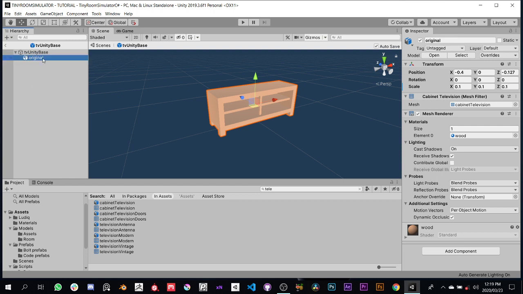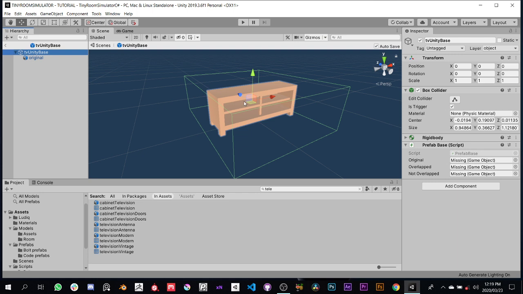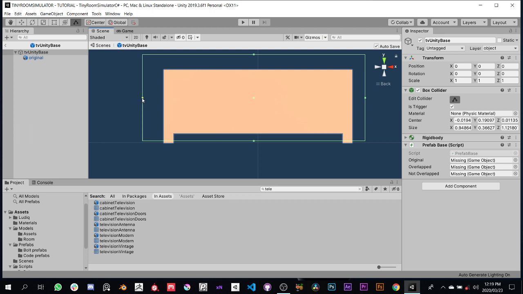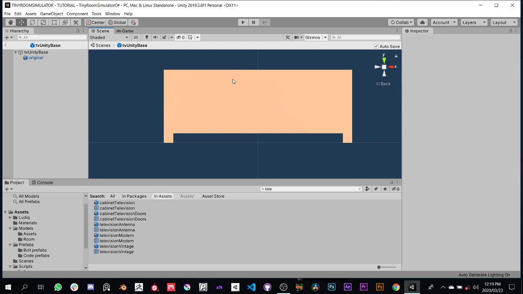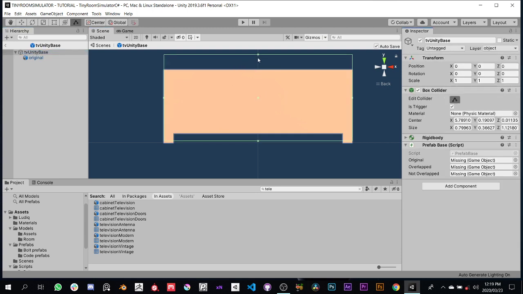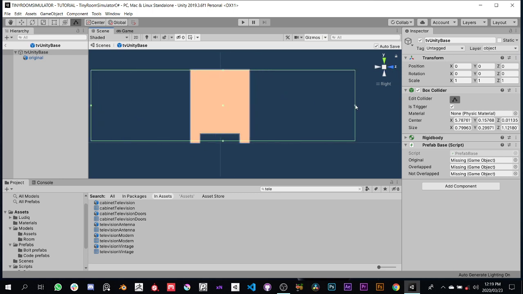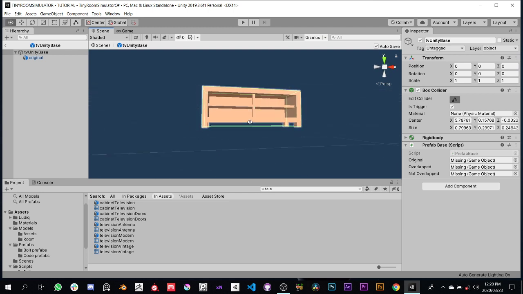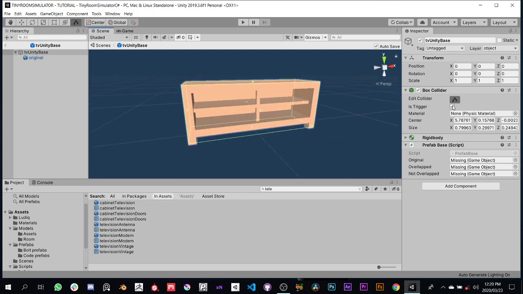That's going to be the original mesh, and I'm going to go to my parent and we're going to adjust the box collider. Currently the box collider is incorrectly scaled, so I went into orthographic view so I get a flat view of the model, with no perspective when I'm trying to manipulate the collider. Remember to leave a little bit of room at the bottom because we don't want the collider to say we can't place it on something, because we're using the collider to check for overlap: on trigger enter, on trigger stay, and on trigger exit. So we just want to make sure the collider encompasses the entire model with the exception of the little bit at the bottom. There we go. I think that should do it.